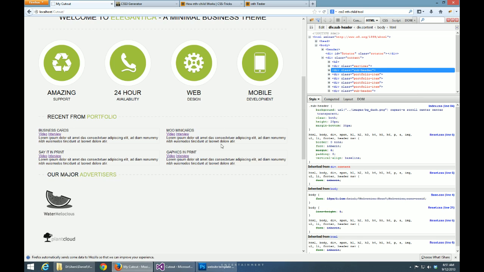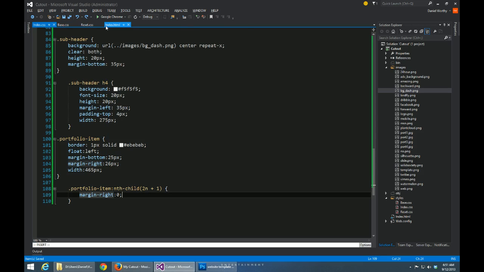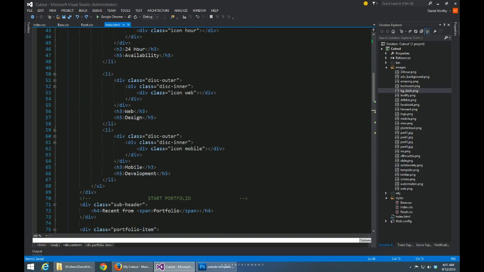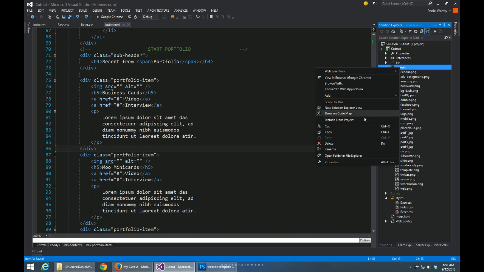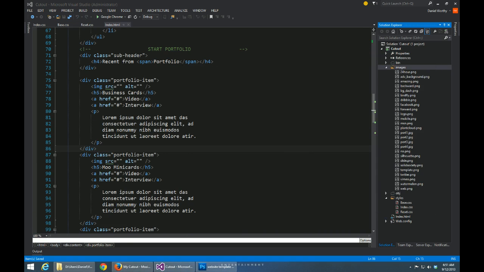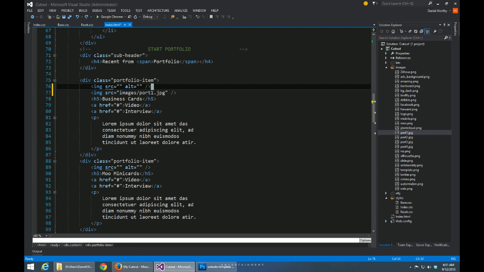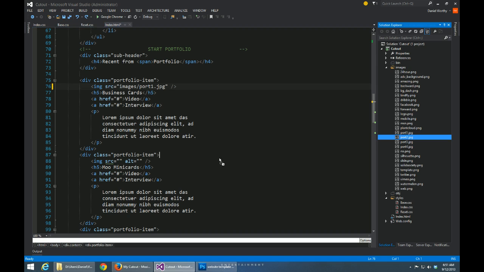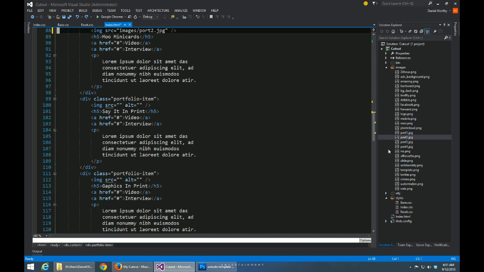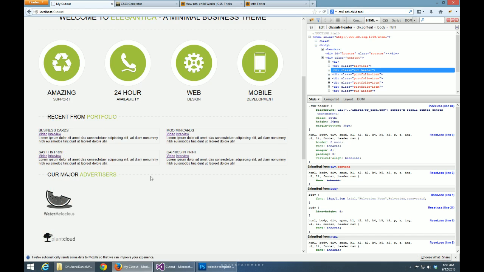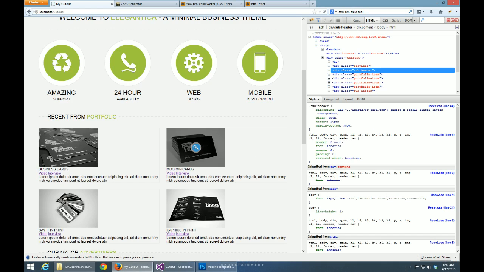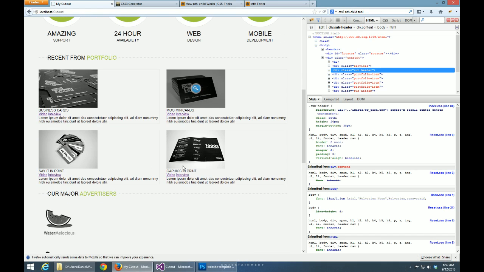So let's move on to the inner elements of it. I'm going to go into my content and add the image tags for the elements. We had port 1, 2, and 3, so there's port 1, port 2, port 3, port 4. Go back into our HTML, make sure they all render the way we expected them to. So it kind of breaks and makes our stuff look a little goofy.